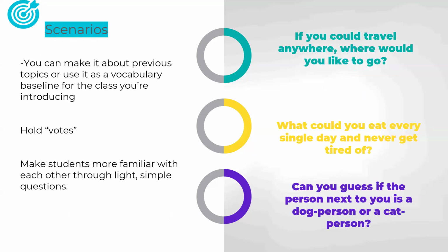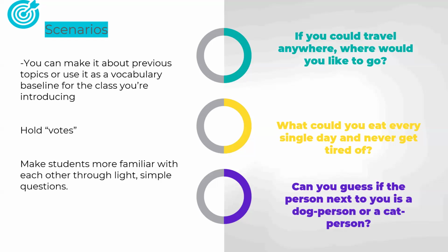And then you could also do things like scenarios. Scenarios are interesting because they activate their creativity, and they also give you, in a less direct way, a read on how the class is feeling, how some students are feeling, and help them express something about themselves. So you can make it about previous topics or use it as a vocabulary baseline for the class you're introducing. Make the scenario about something that you might also go back to in class.